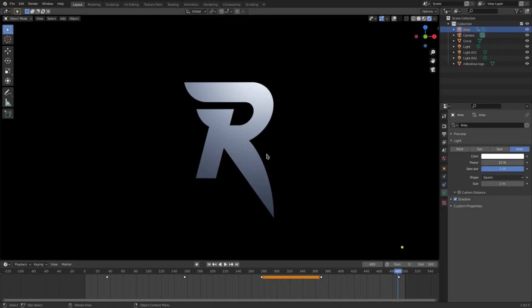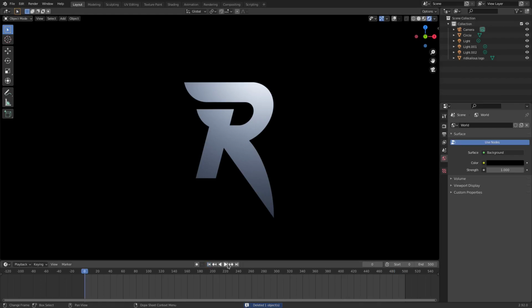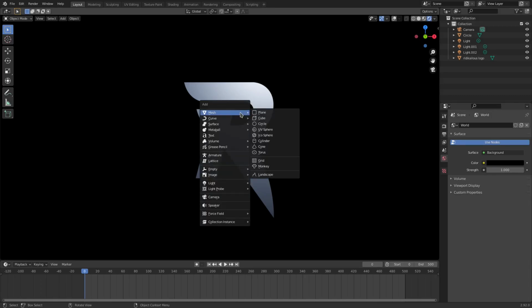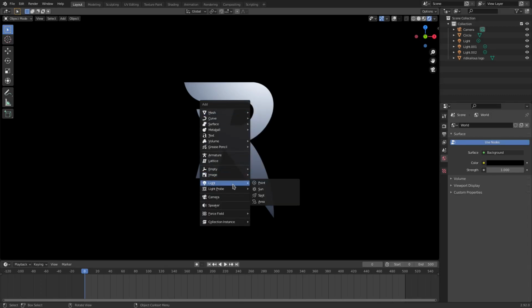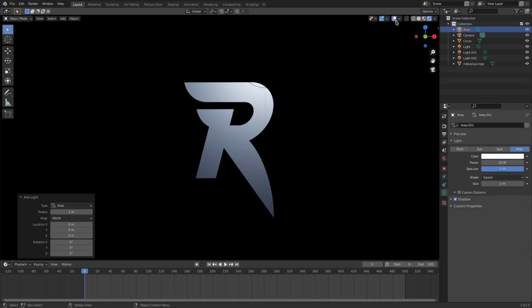So we're going to go ahead and actually start from the beginning here. You can see if I play this animation, there's nothing happening in it right now. So I'm going to go to the beginning of the animation and hit Shift A, and we're going to search for a light. This light is going to be an area light. We're going to move my scene around here.